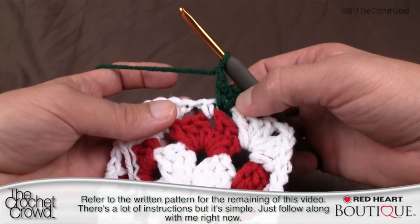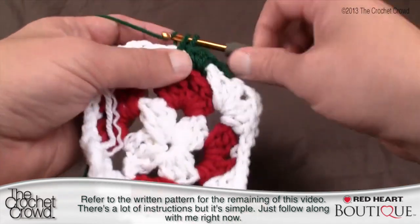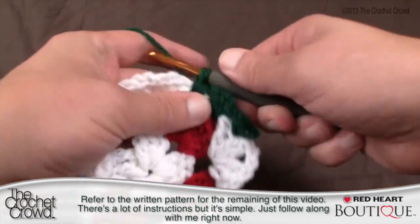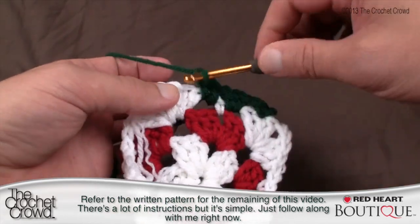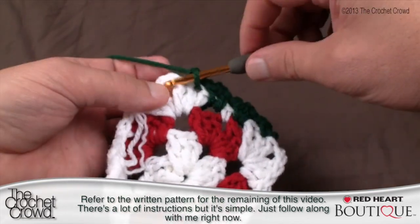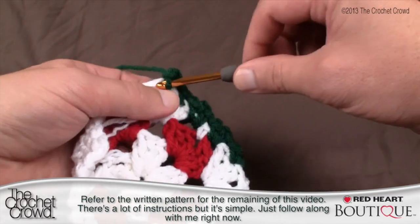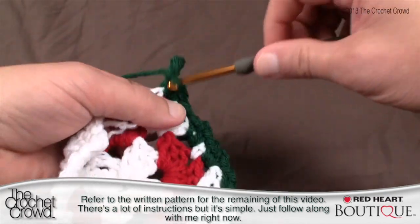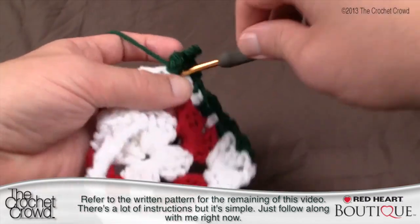So we have our 1 single crochet, 2 chain, 1 single crochet, then chain, and now 1 single crochet, 2 chain, 1 single crochet. So that's how you do your gapping spaces. Chain 1, and then on this one we come to the middle, first single crochet, chain 1, and the corners are identical to what you've already done. So just single crochet, chain 2, single crochet, chain 4, single crochet back in, chain 2, and single crochet back into the corner.